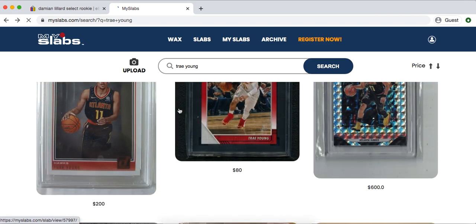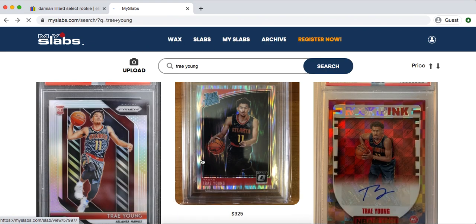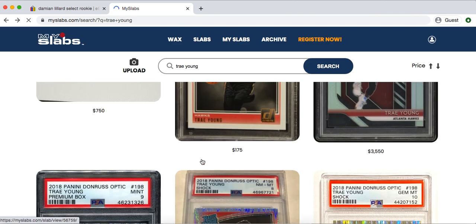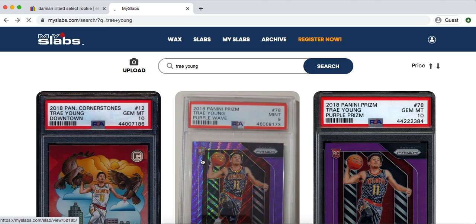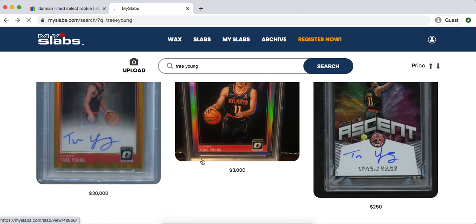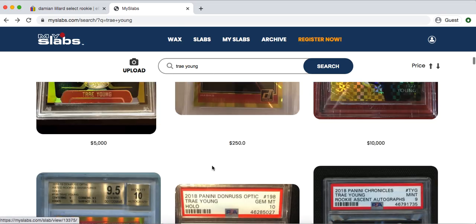And often you can find some good deals. I've recently picked up quite a lot of cards on here. Obviously if I'm looking for a card, if it's the same price on eBay and here, I'll definitely go here just to save on taxes and shipping, especially for very popular cards like Luka, Trey. This is a very good place to go.